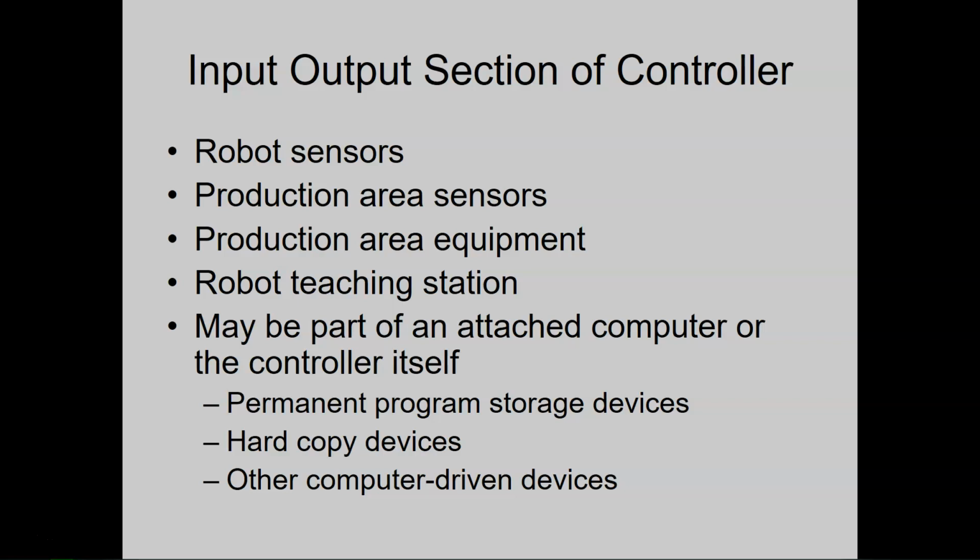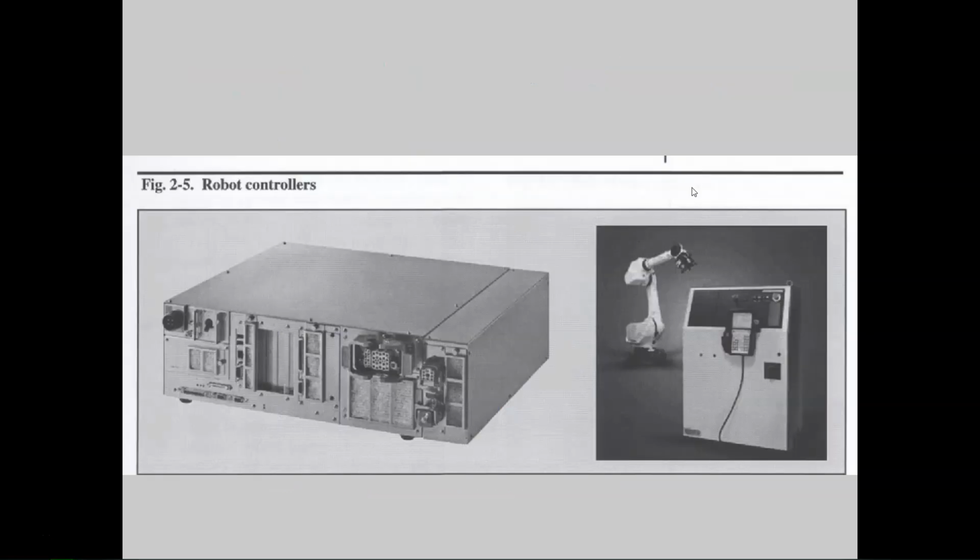So the teaching station may be attached to the computer or controller itself. And essentially, again, this thing just works like a giant computer. It's able to hold programs, store programs, be able to interface with things like USB. But like I said, essentially it's just a giant computer brain for the robot.